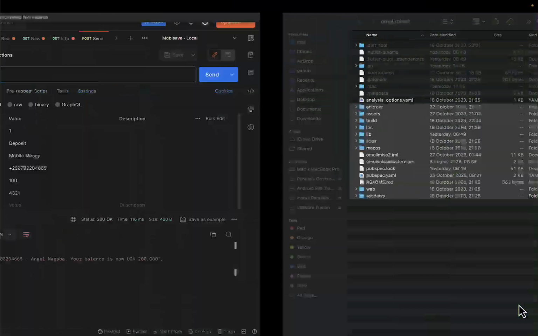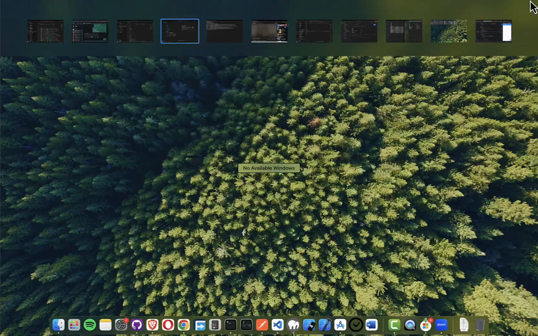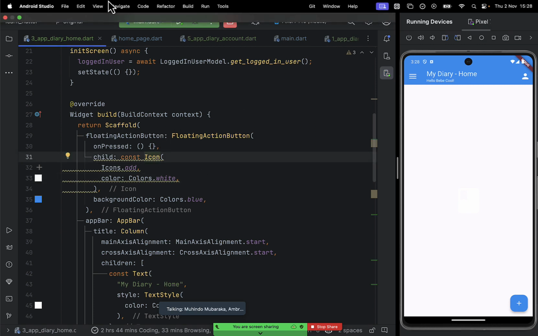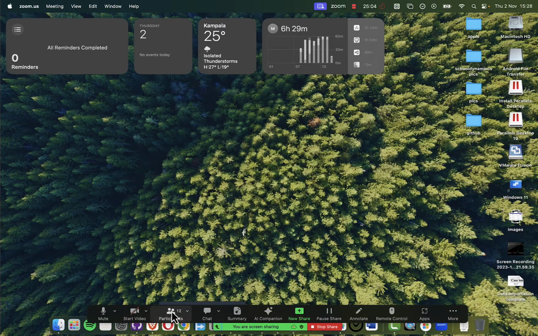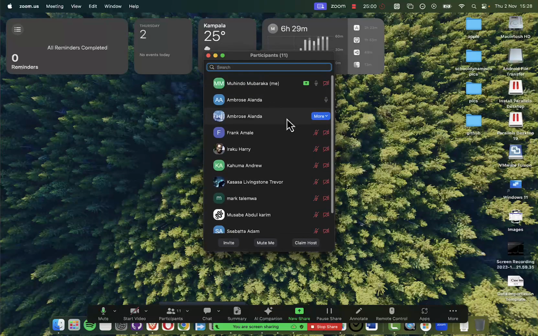Someone should mute their screen. If you're having two devices, you can mute one. Or you can mute yourself, unless you have something to say, because I'm hearing some echo. Let me find out who is doing that. Ambrose, can you mute your microphone?